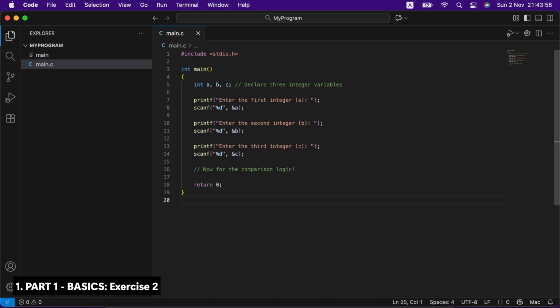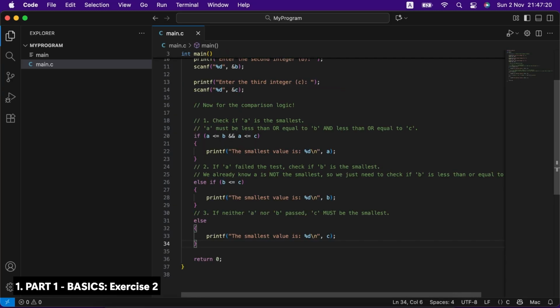2. Required setup. Input. We need three integer variables, a, b, and c. 3. The core logic, the chained if-else approach. To find the smallest value, we can simply check each variable against the other two. We ask three sequential questions, forming a single chain that guarantees only one path is executed. Is a the smallest? If not a, is b the smallest? Else if not a and not b, then c must be the smallest. Else. This is the most logical and efficient way to solve it with our current toolset.